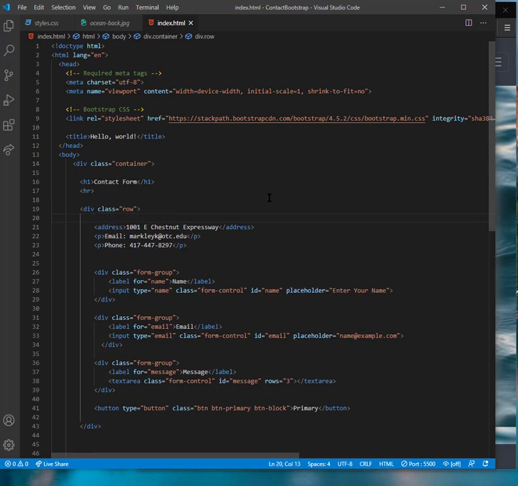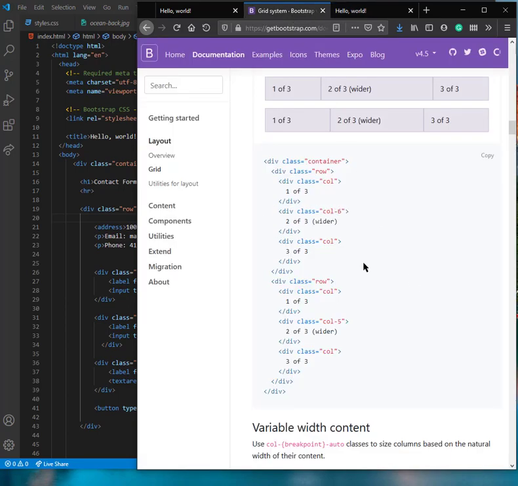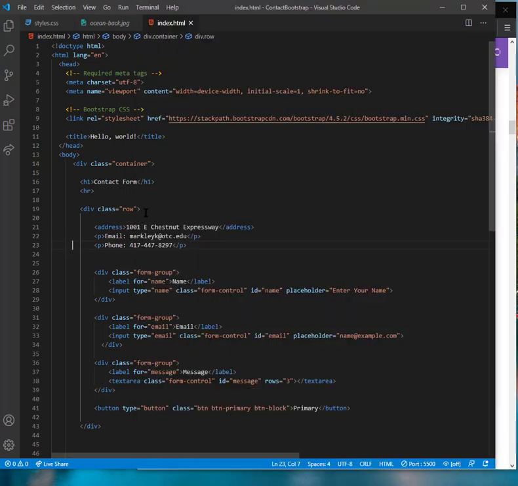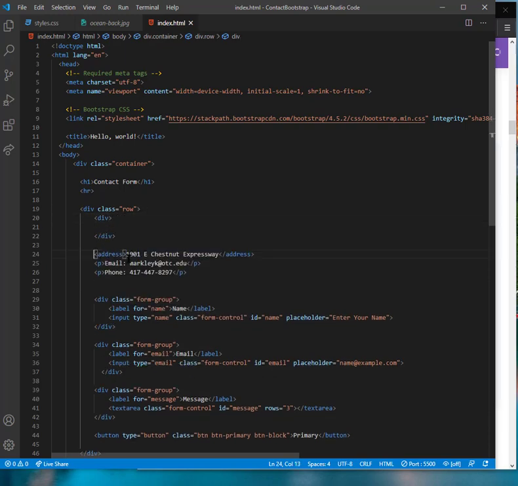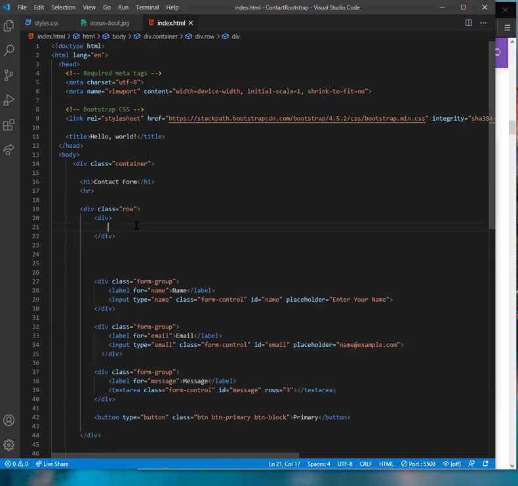So now we need to create the fact that in this row there was a div that differentiated our 2 columns. We had a div with a class col, which is this one. We have another div, which is this div. Remember I said everything in Bootstrap is sort of separated by divs and sections. So I'm going to create a div around my address. I'm going to put this address information in one div because that's technically 1 column, right?